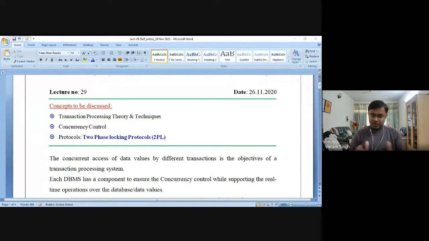Because now more than one user is operating on a particular data value, after these operations by different users, the data value should be in a valid state. That is the minimum requirement we expect from the system.